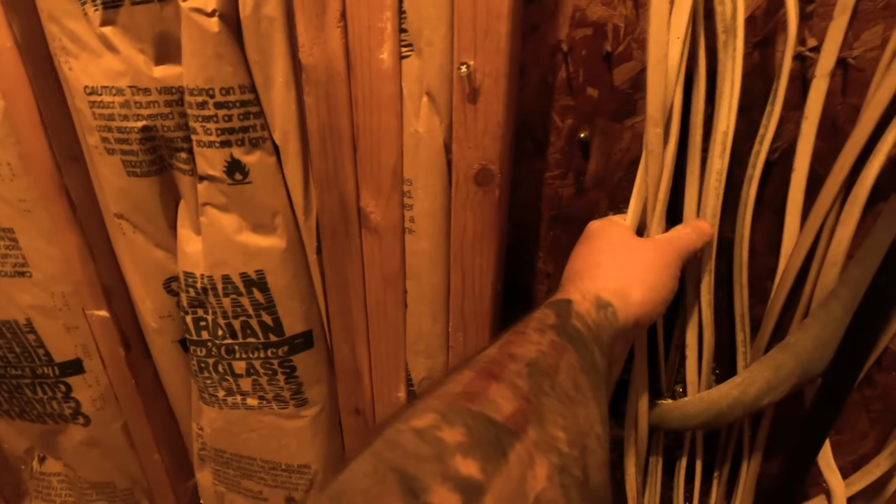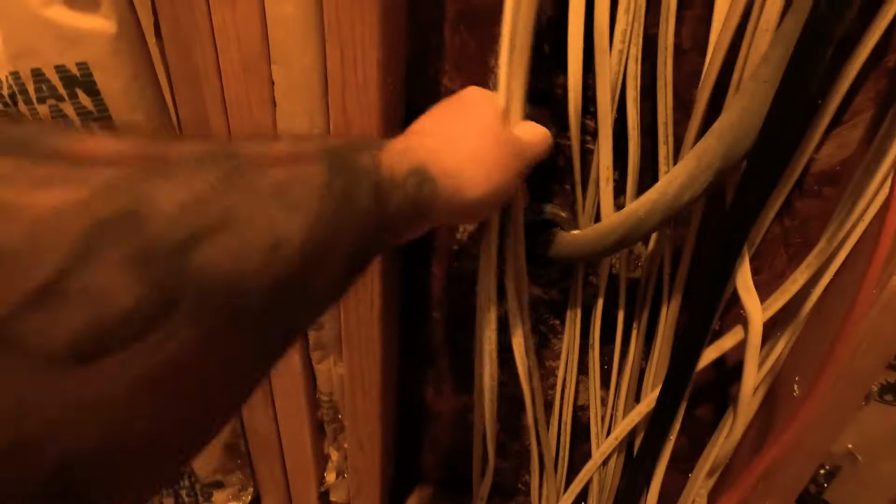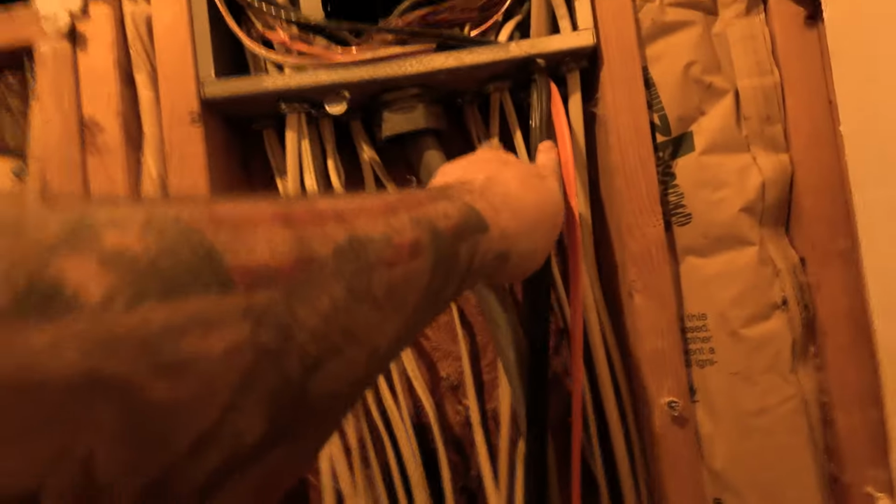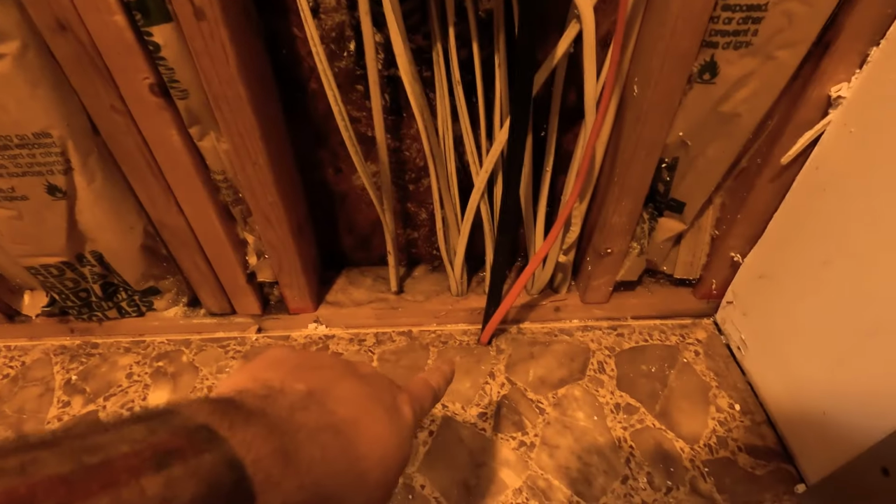I vacuumed that out, some dust. A few of these have some pressure on them. I'm gonna go down underneath, see what's up. Partly they didn't staple anything. They do have the clamps up in here, except for this one. The ones that come through the floor, there's an empty spot over here. We'll try to run down through here. That's how we'll try to match what they got. We'll run these in so they're not in the floor. Not too much dust in there. I'll try to get my little vac and suck that out.